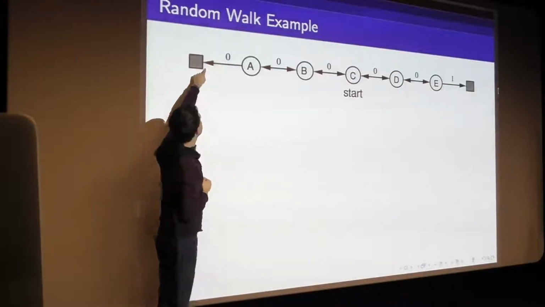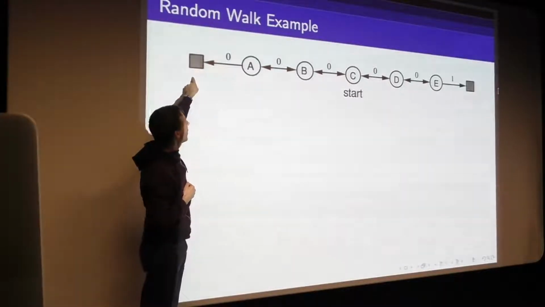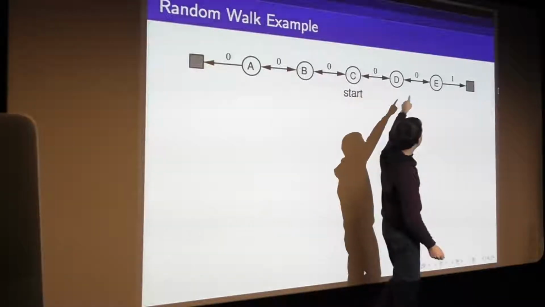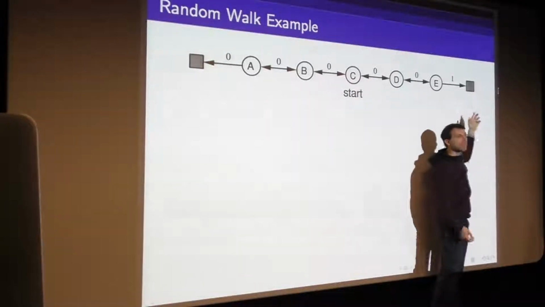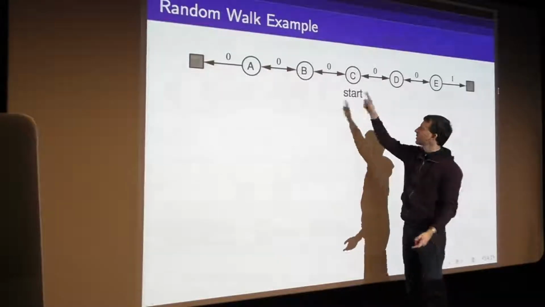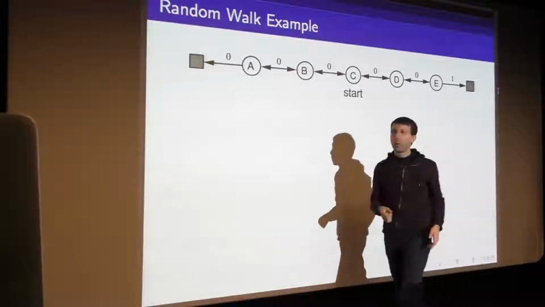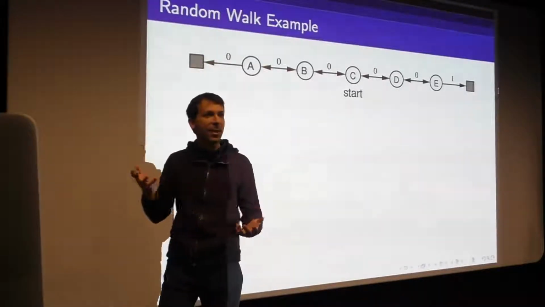If you end up in this state here, the episode terminates and you get net zero reward. These are the rewards you get for the transition, so zero reward, unless you make it all the way to the right, in which case you'll get a reward of 1. So you're just going to do some random walk along here. If you end up here, that's good, episode finishes with a reward of 1. If you end up over here, that's bad, you get 0.